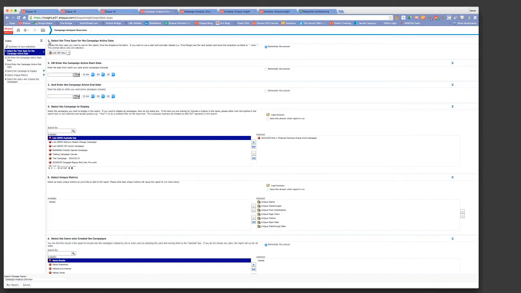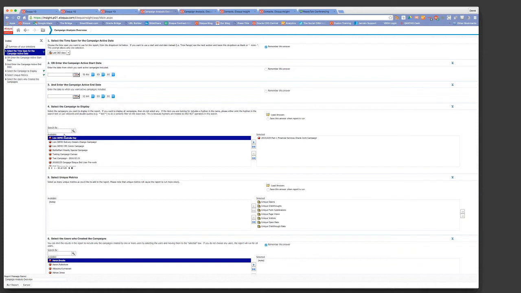Once you get to this point, it really becomes a wizard, and you'll see the steps numbered down the left-hand side, step 1, 2, 3, 4, 5, 6, etc. So first thing we want to do in this case is choose a time frame, and as promised, I want to look at the last 365 days, so the last 12 months. Then because we've chosen a period of time versus a date range, we can skip steps 2 and 3, and we go straight to step 4.